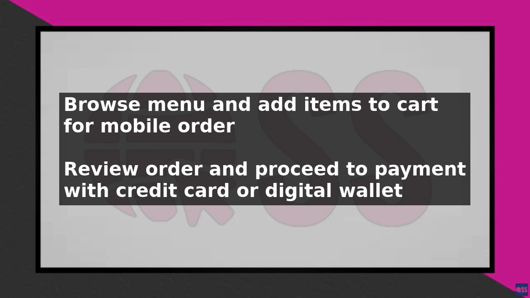When you arrive at the designated pickup location, go to the designated pickup area and let the staff know you have a mobile order. They will then hand you your order, and you can enjoy your meal. It is best to have your order number ready to make the pickup process smoother.